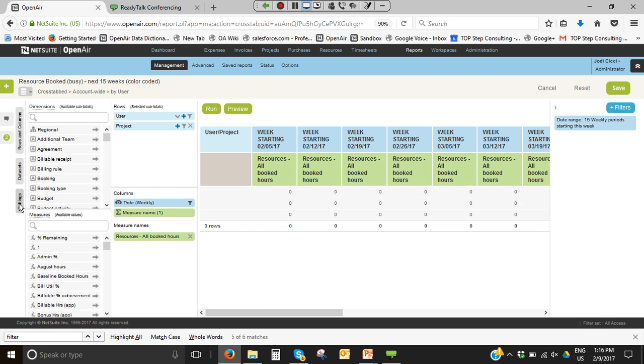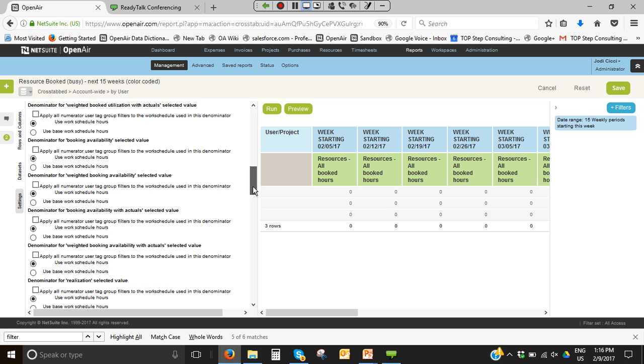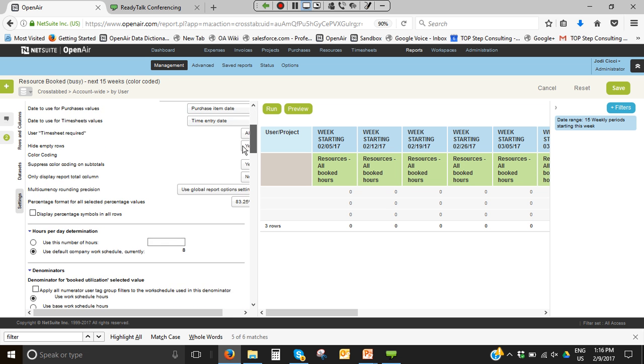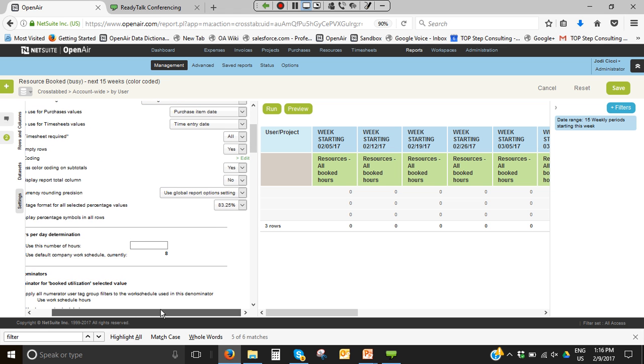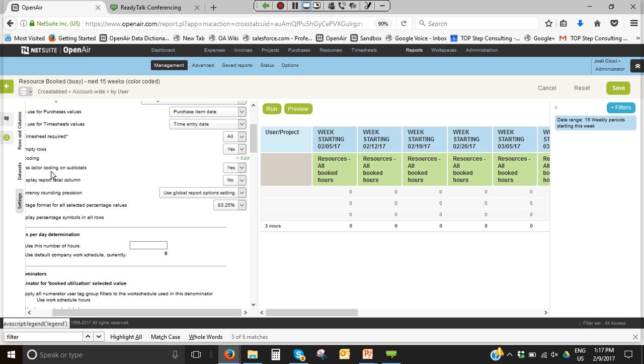And I've also added some color coding. So if I go down to my color coding area here in the configurations, sorry to make you dizzy, I can click on this color coding. You see I've got some time ranges in here. Since I'm dealing with weekly, I'm dealing with a 40-hour time frame, so I want to color code for that. And I want to suppress it on the subtotal, which means on the project rows, I'm going to not have color coding, but on the user rows I will.